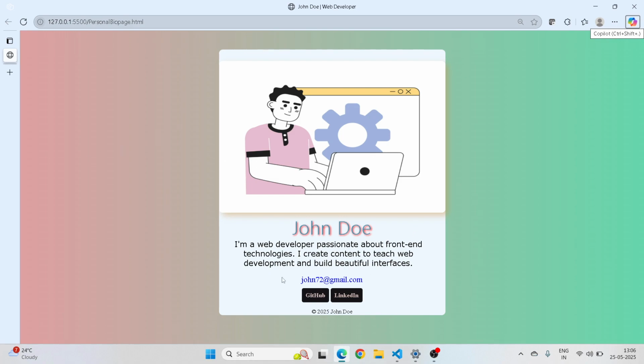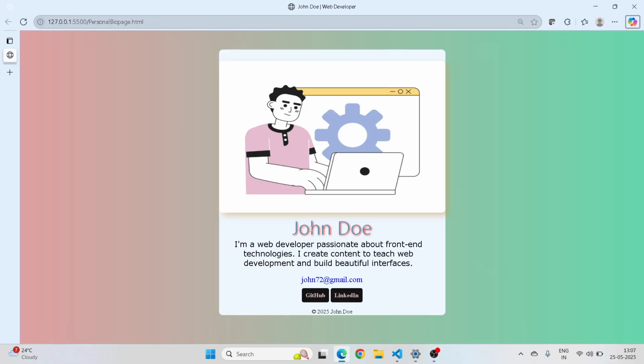We have successfully created a very awesome page, right? We have applied CSS, right? It's looking very good. Using HTML, we just created a simple web page, right? But when we apply CSS, it looks very beautiful. The card now looks very beautiful. We have a good background, a good image, good headings, and we have applied some shadow. Okay, we can do one more thing.